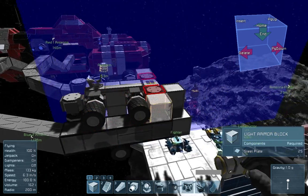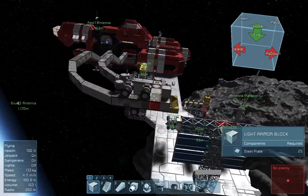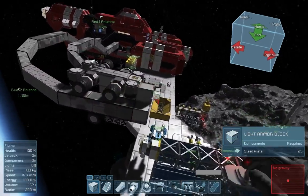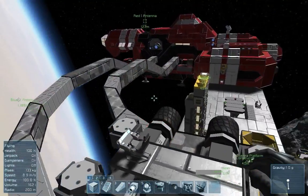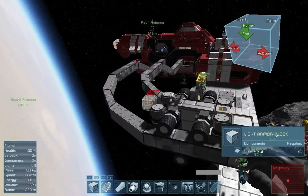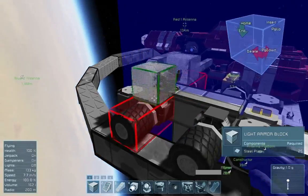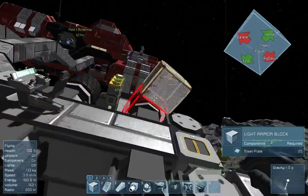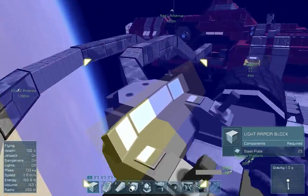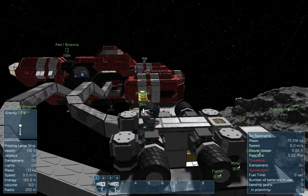Hey people, so I am revisiting some of my old setups given that we've had a lot of patches and stuff has changed. The one I am revisiting at the moment is the basis of my cranes and all kinds of stuff — basically a wheel cart on rails. I used to have to use credit generators and stuff to make it move because it was a pain to use the wheels.